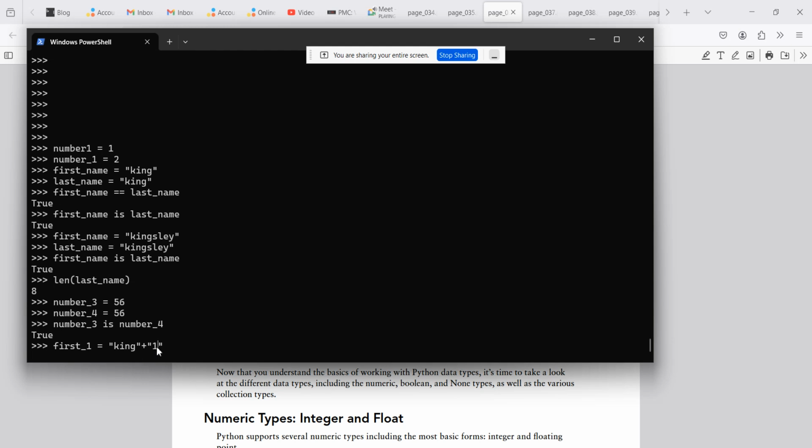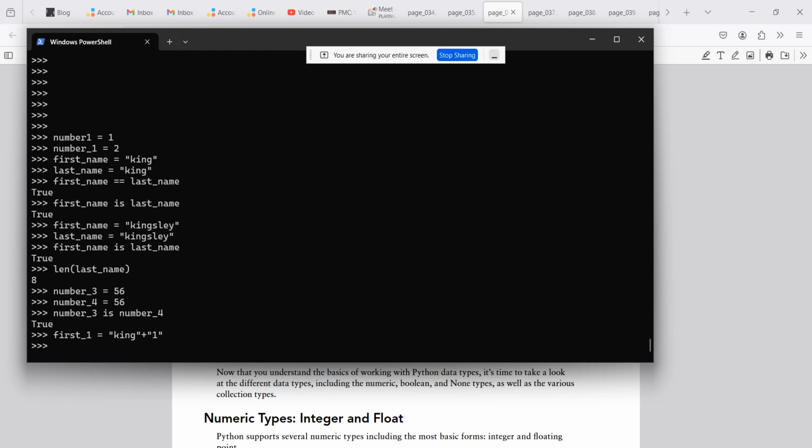So if we are joining this and that one, even though it's not up to the number of characters, it should still be false. So for instance, I also see that it's first underscore 2, and then I just assign it to the same thing.